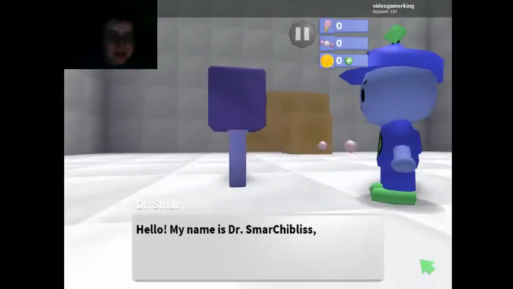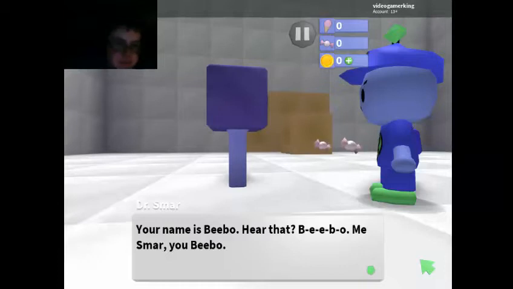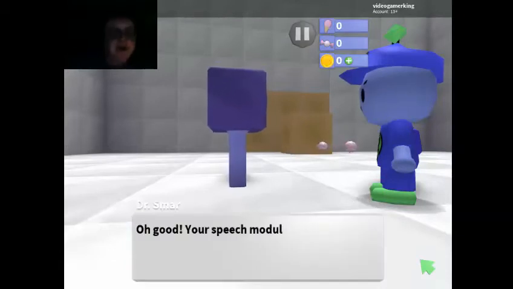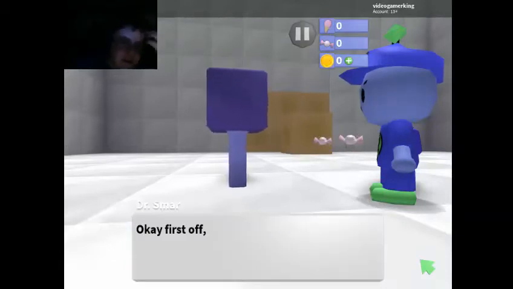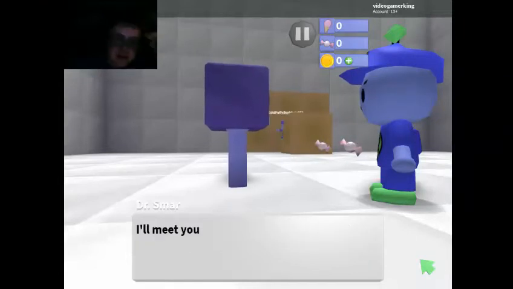Hello, my name is Dr. Smartshibus, but you can call me Dr. Smart. Your name is Beepo. Hear that? B-E-E-P-O. Me Smart, you Beepo. Yeah, I can understand what you're saying. Oh good, your speech module is working. Okay, first off, head over there to that wall and break the boxes with your spin attack. I'll meet you on the other side.